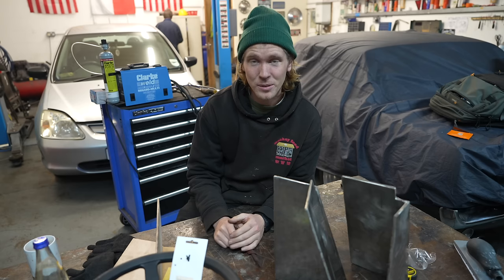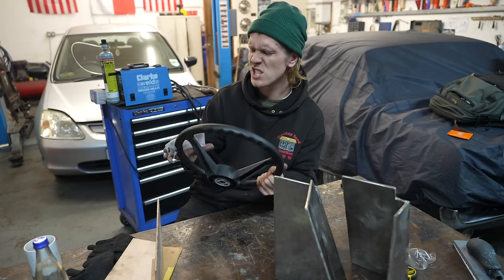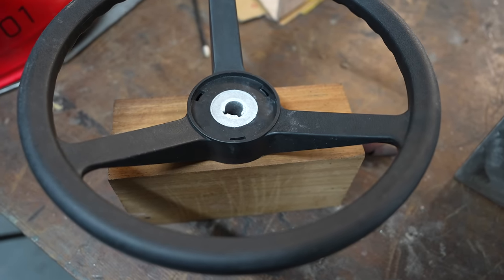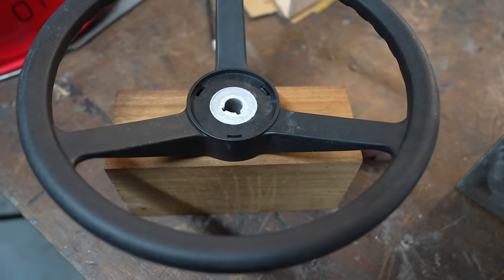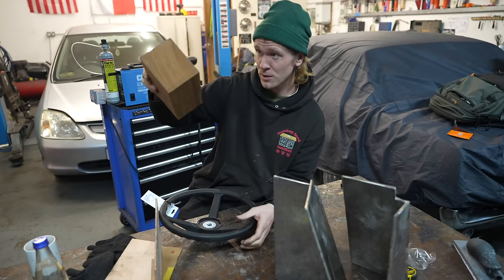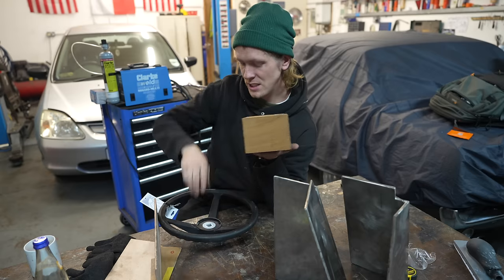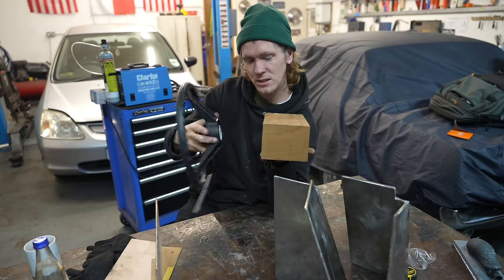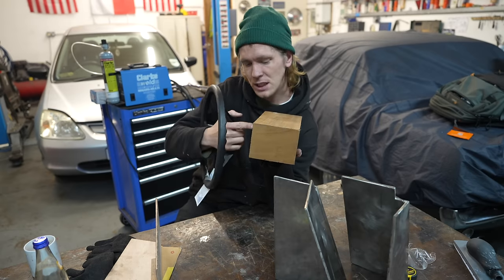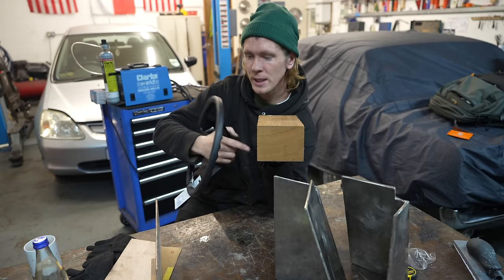The next job is to work on the steering. So we've got this really cheap plastic steering wheel I probably won't actually use, but we have this block of wood and it's very simple, and we're gonna follow the design, the drawings of the boat. Essentially, we're gonna have a steering wheel that will go through this block of wood, or at least the shaft will, and we'll have some bushings and a drum here, which will, it's gonna be rope steering.